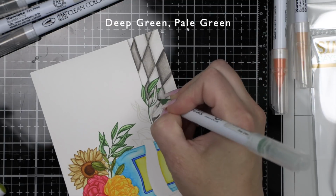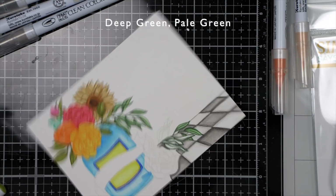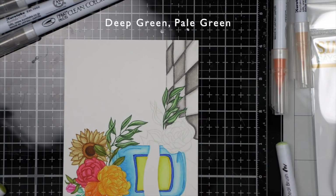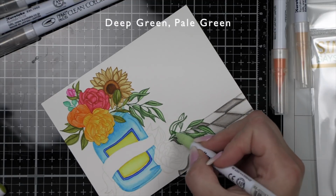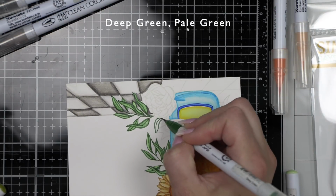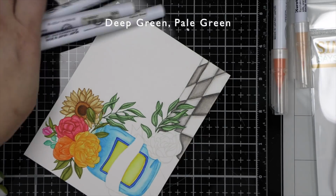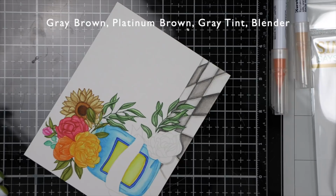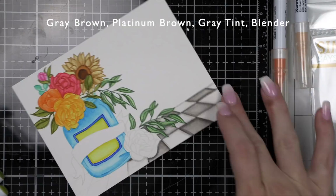Now that we have the countertop area here colored, I can go ahead and finish all of these leaves. This is deep green and pale green again. It's very similar to the branch hanging out of the jar. And then there is a little tip of a leaf that's peeking out from behind the jar, and it's easy to see now, but when I was coloring it, I didn't. And I think I colored it near the end of finishing up my card front.